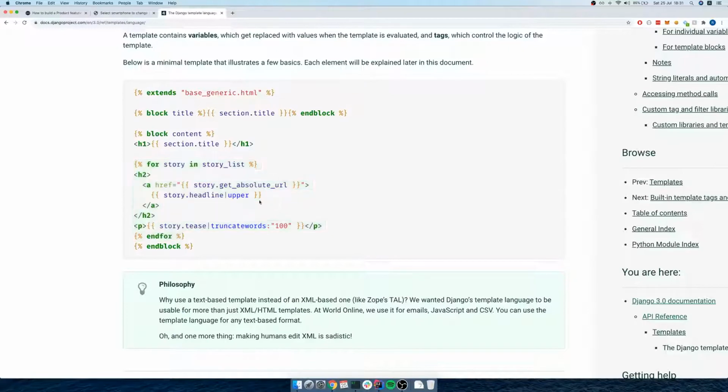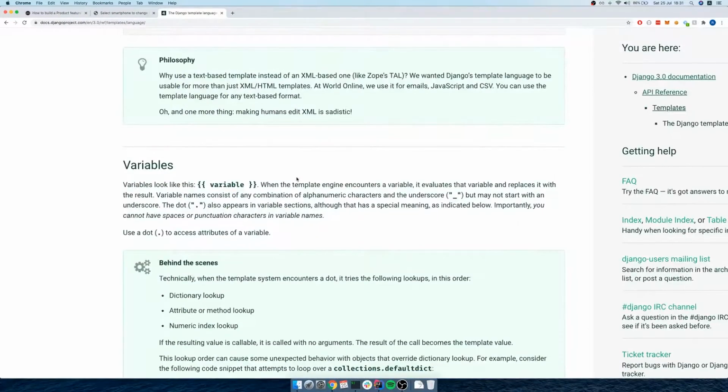This is a pipe. It's like the philosophy in Linux, where you have a command and then pipe it and transform it after that. You can pipe it again, and again. So this sometimes is useful and it's really powerful. We can also extend other HTML files, which we won't do, but it's possible.